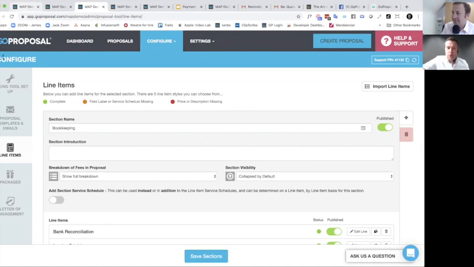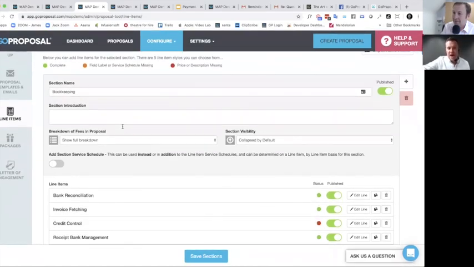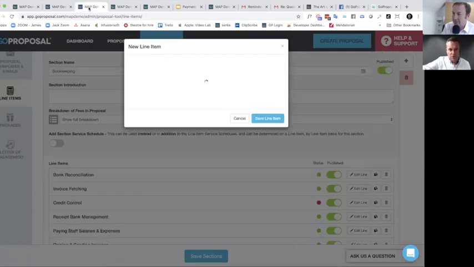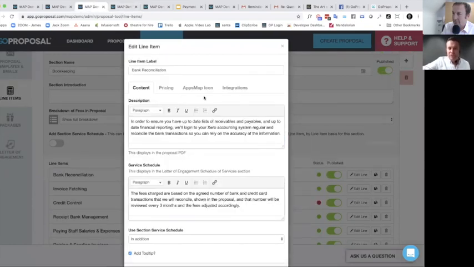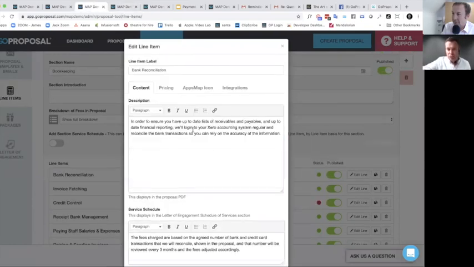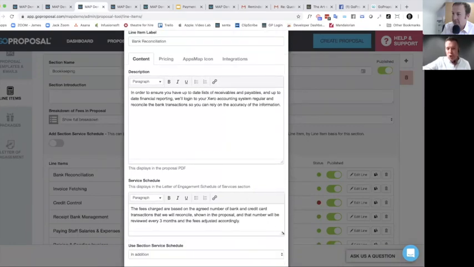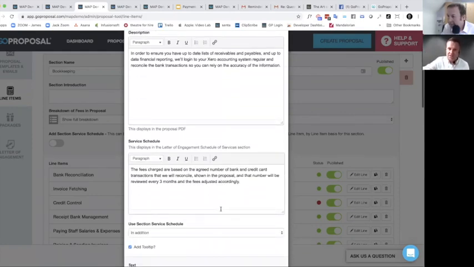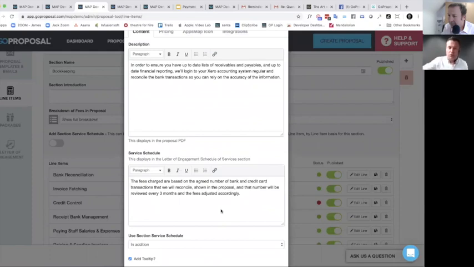So, for example, I'm in the back end here now where you can edit a line item. Within every line item, you can put in the description of that service, but you can also load in the service schedule in here as well. And you can go into as much detail as you want for how that service schedule will be, and that will get pulled through into the proposal.